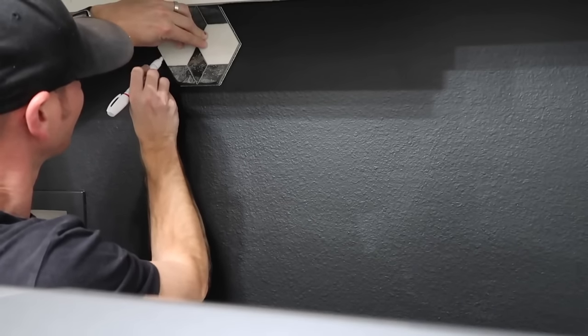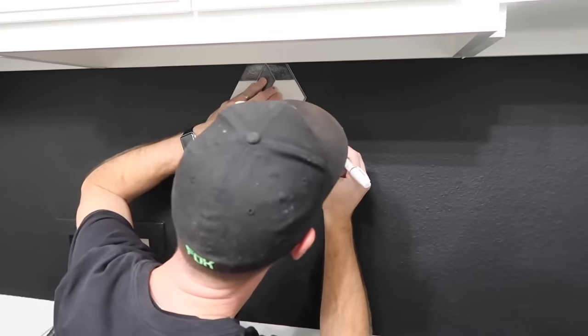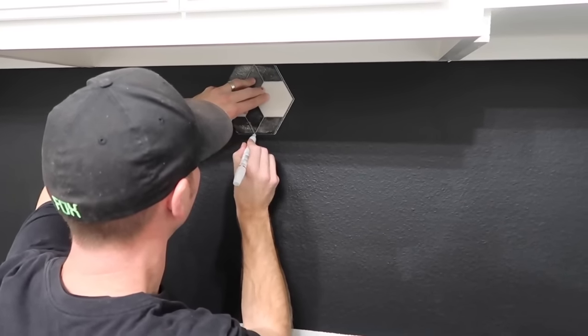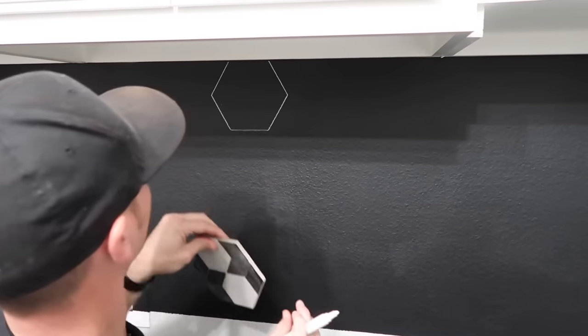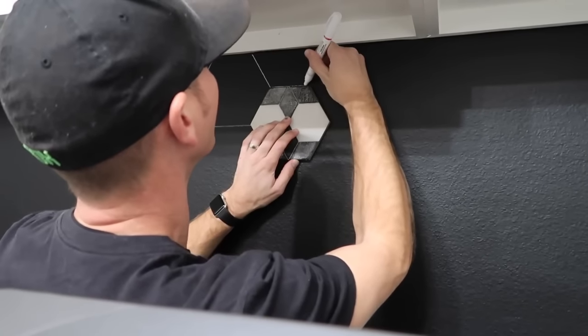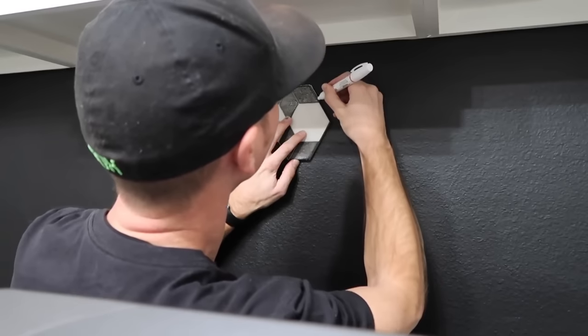And he's just tracing it. And then all you're gonna do is pick it up and move it. And now you're just gonna start lining up the tiles. There's no measuring, there's nothing crazy. You have the tile, you just line it up, trace it. I could do this, your child could probably do this. It was so easy and it actually moved way faster than I was expecting it to.